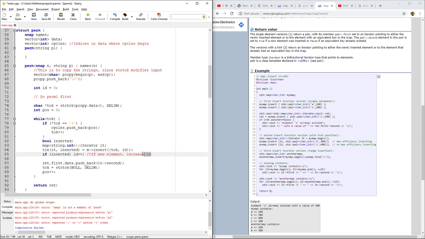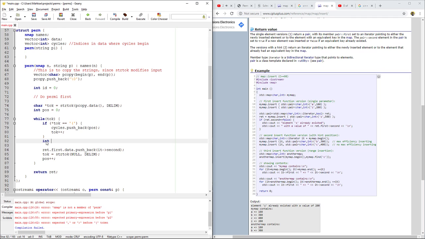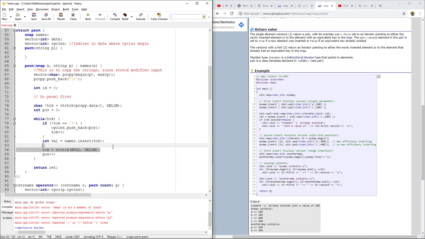So now I think we just do, oh yeah, check this out. So int val is equal to names dot insert tok, and we don't need to do this anymore.